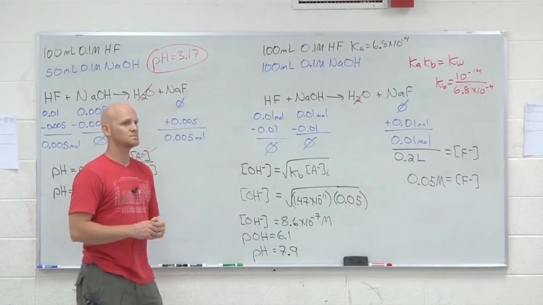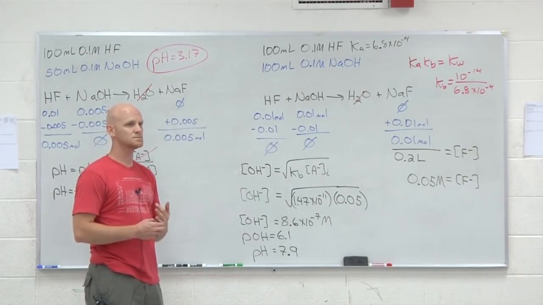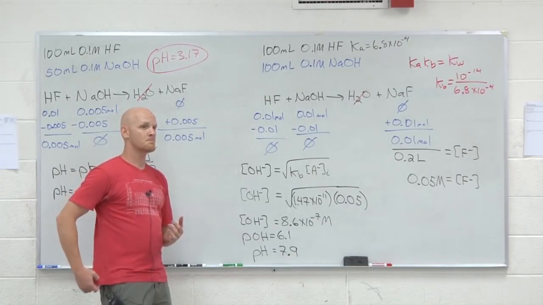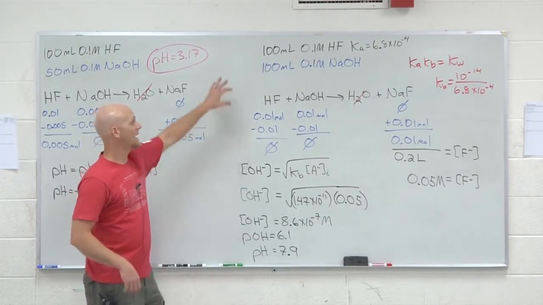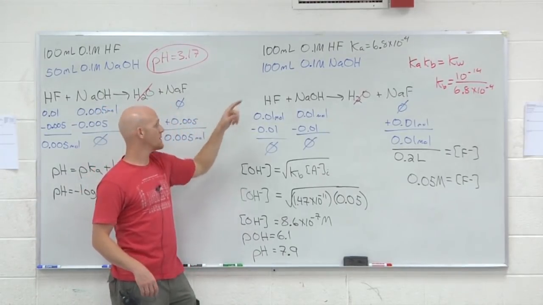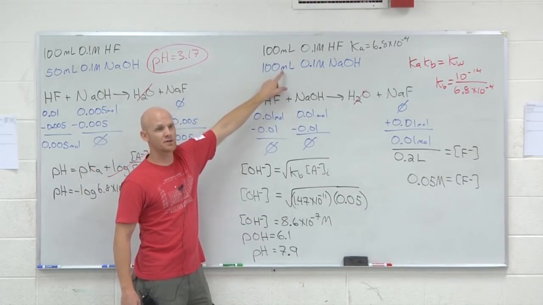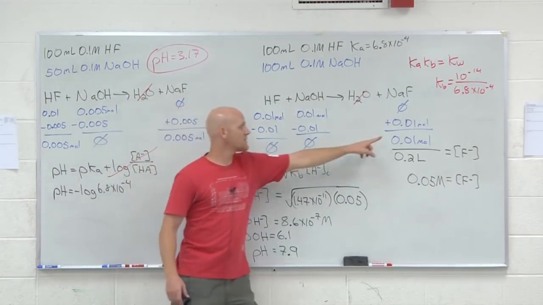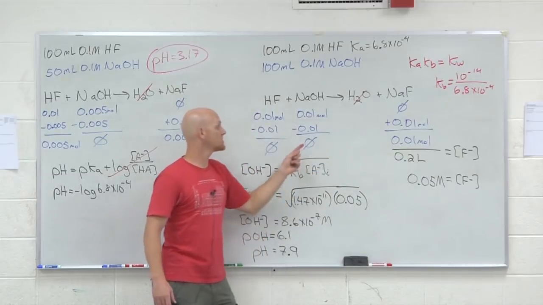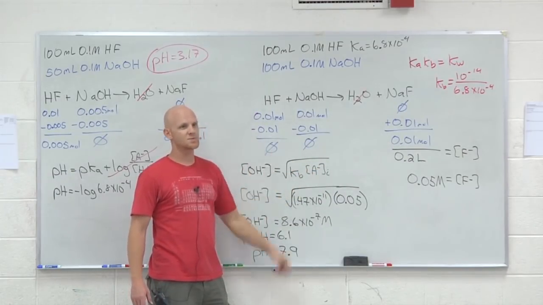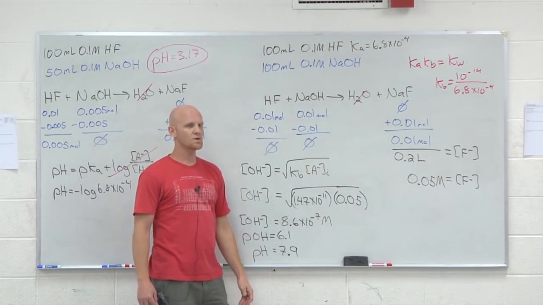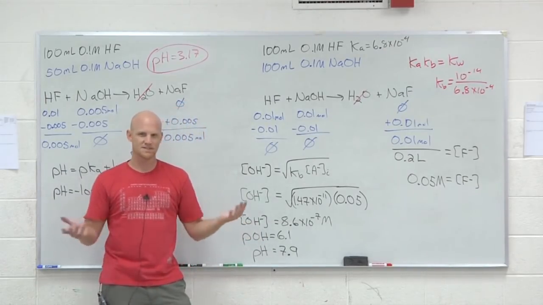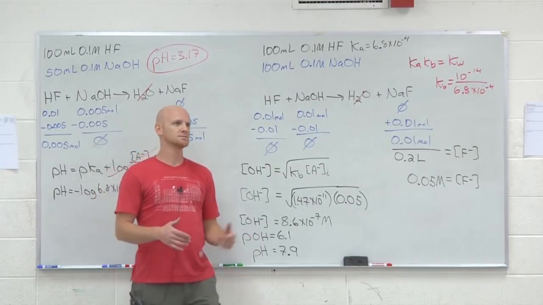Okay, if you ended up with only a strong base left over, then you would be able to use just your pOH. Correct. So I didn't give you one where we went beyond the equivalence point, but let's say we went past it. Let's say we had 125 milliliters of NaOH. Then you'd have leftover NaOH. You'd have a weak base still, but you'd also have strong base. And the easiest way to do that is to ignore the weak one. If I do a tug of war and it's me and a mosquito on the same team, is the mosquito really doing much? No. Ignore it.